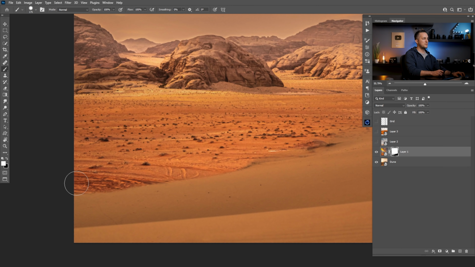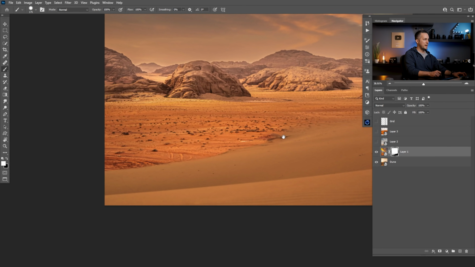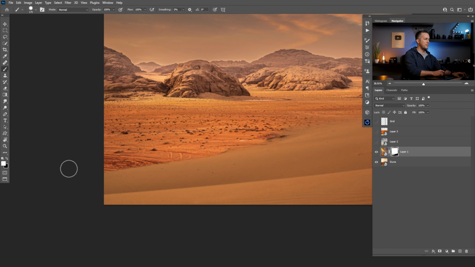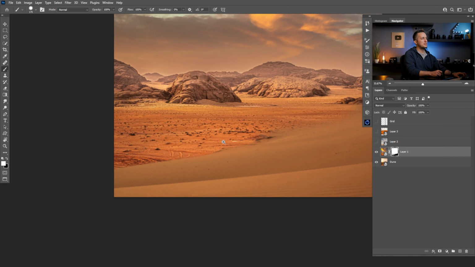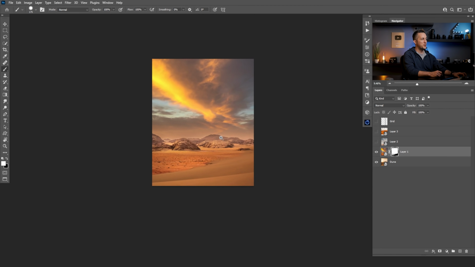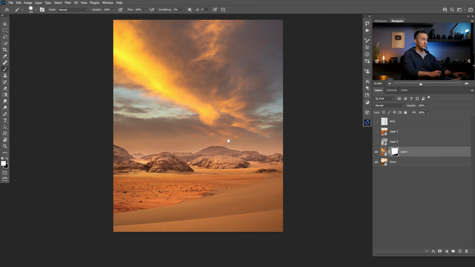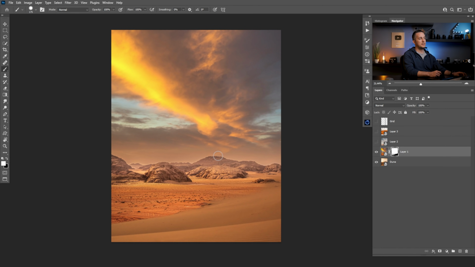From time to time I will just fast forward something, just because it's nothing special, but I don't want you to waste time watching me refining the edge, for example, because I don't know how long this tutorial will be, since I didn't do this before, and probably this can take several hours to create perfectly. But for the time's sake of these tutorials, I will go fast through something, I will rush some details, because this is not me doing a perfect photo manipulation, it's me showing you some techniques that you need to learn, understand, and then implement into your own workflow.